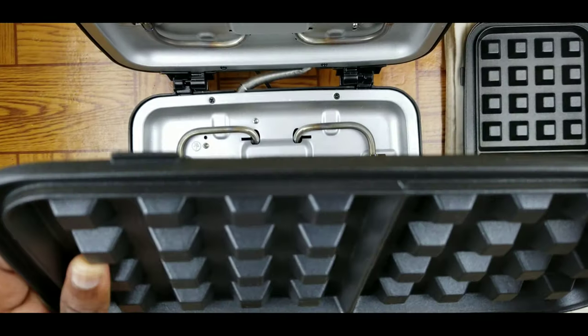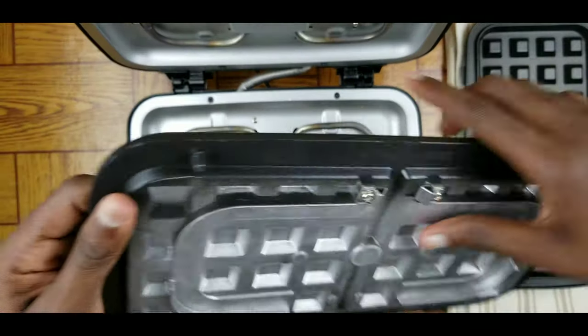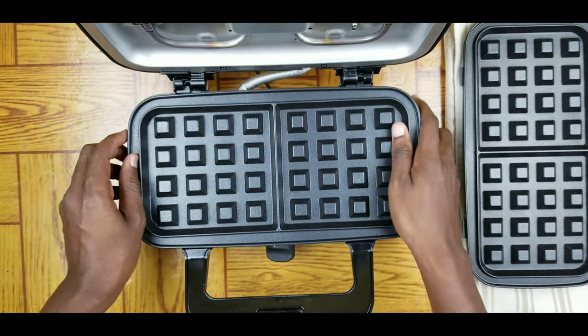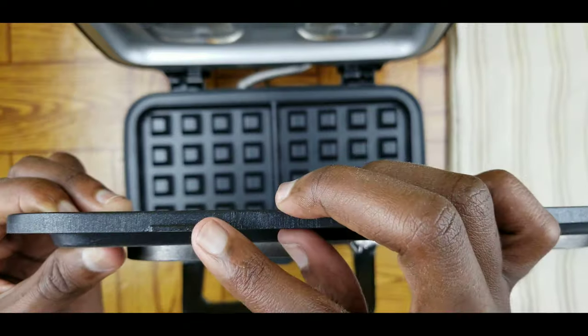So in preparation for making the waffles, I had to basically slide those things, which is called the locking plate, and that right there is a locking pin, and it goes into the hole right there, slide it into what's called the hinges, and just press down until you hear a snap. And basically the same thing for the top piece as well.